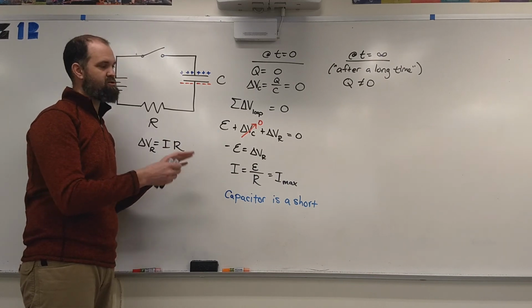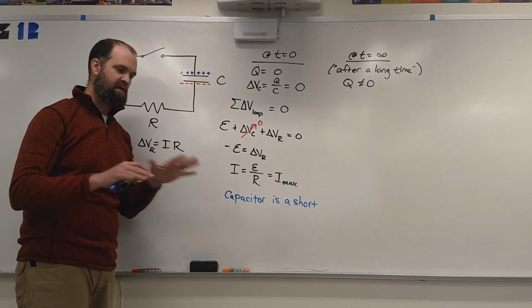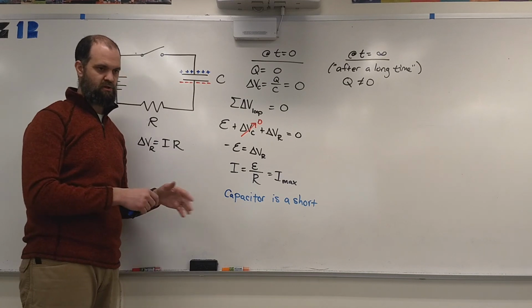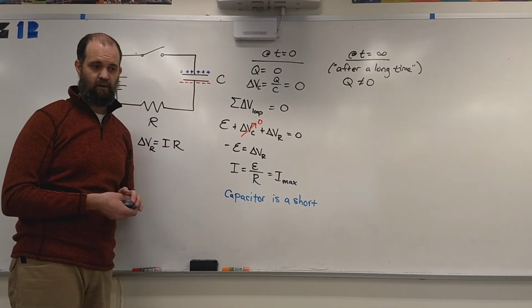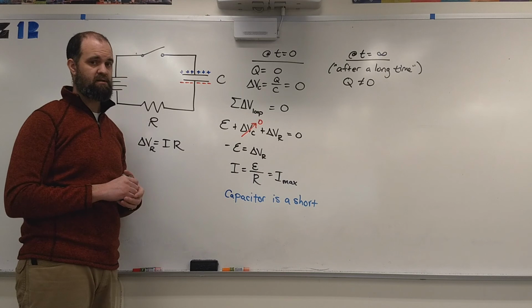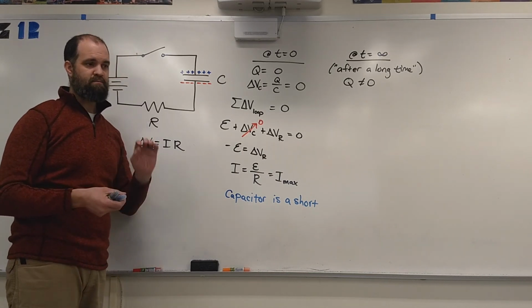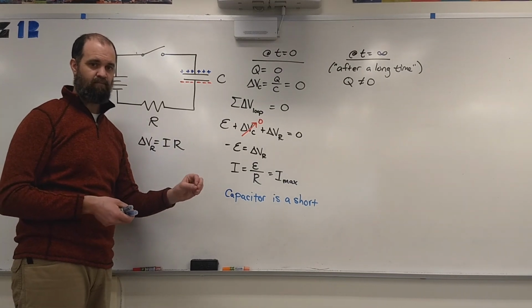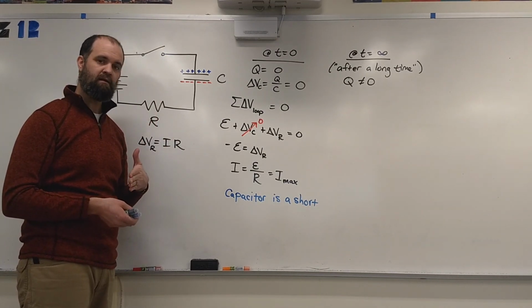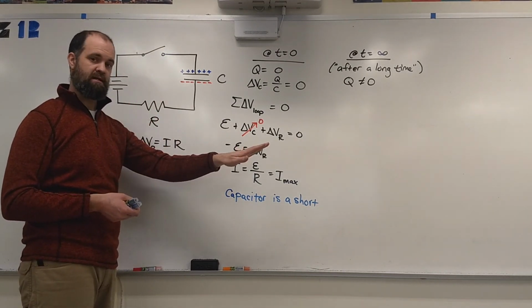This is an exponential function. The mathematics of it are outside of AP Physics 1 and AP Physics 2. You can take a look at AP Physics C if you want. It does talk about it a bit in your textbook, and it talks about a time constant. That's not on the test. What we're looking at is basically the steady state condition: what happens right at the very beginning, and what happens after a long time.